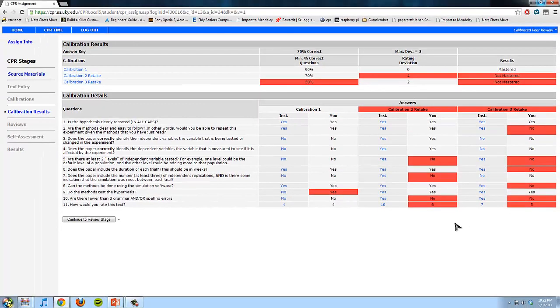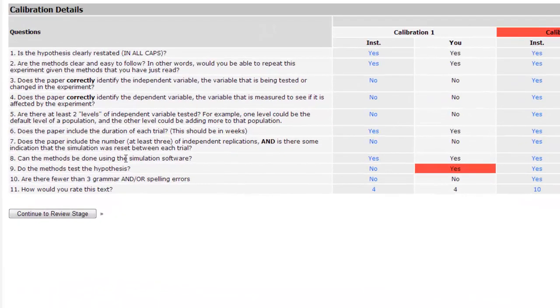Alright, so the calibration period has technically ended, although it's never really a hard deadline. But now that we've got a couple of retakes that had to happen, now you can see a better representation of what is going on in the calibration result screen, which is where you're taken as soon as you finish the calibrations and the calibration deadline, so to speak, has passed. So here you have your score as you saw before on the first screen, but then on the bottom you'll get the details of each one.